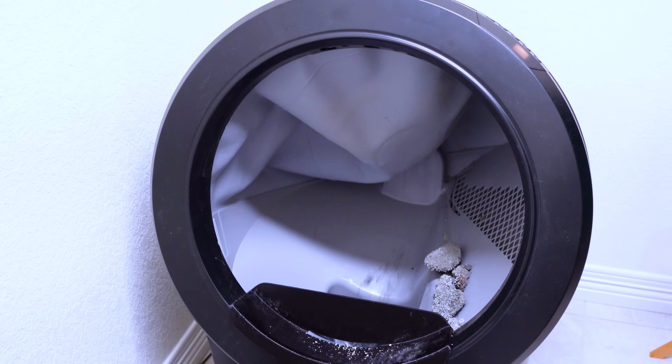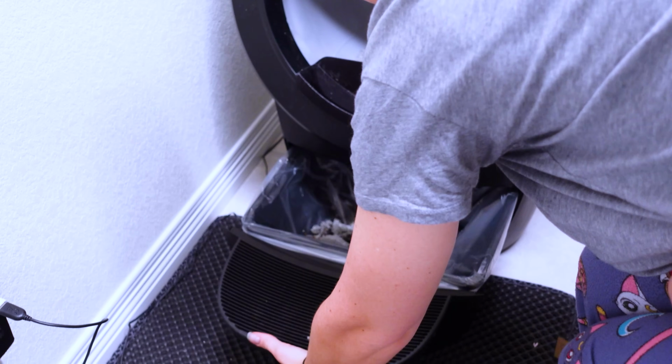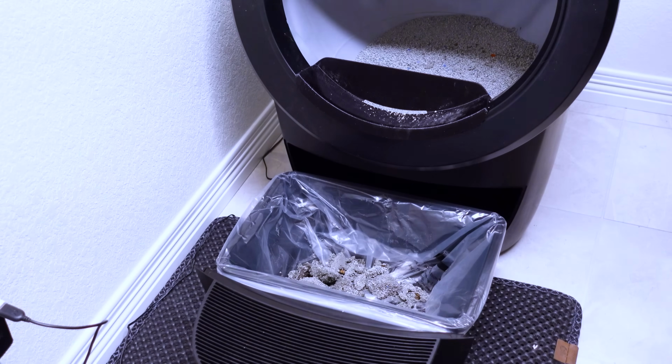We have 2 cats. One is a chonky girl, her name is Starbuck. The other one is a little teeny tiny kitty, her name is Luna, because I love Sailor Moon. We have these 2 cats, and the newest generation of the litter robot has enough space in the waste compartment to hold waste for about a week before we have to empty it. It has carbon filters, so it keeps the odors down. In fact, I keep this thing in my laundry room and I can never smell it. So our house does not smell like cat poo, and that's great.